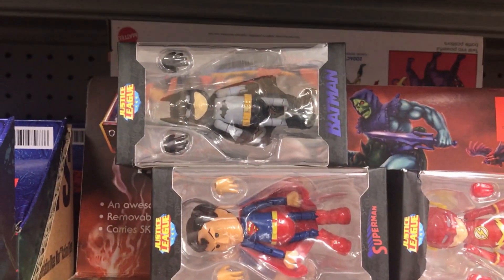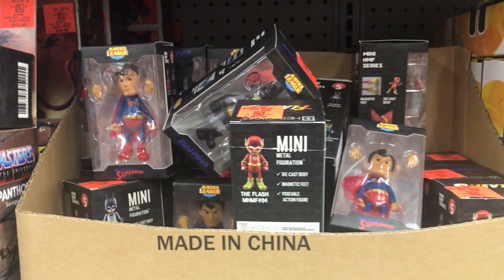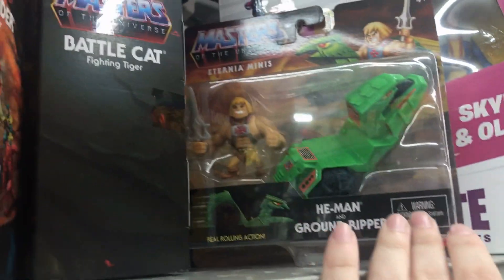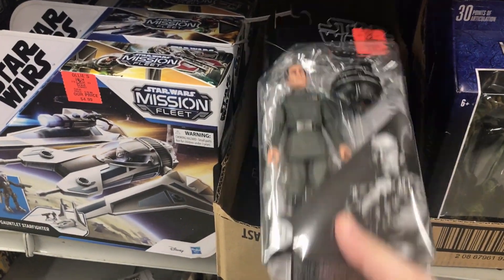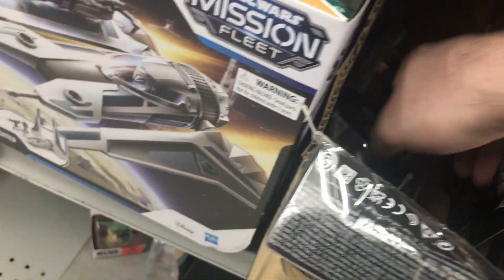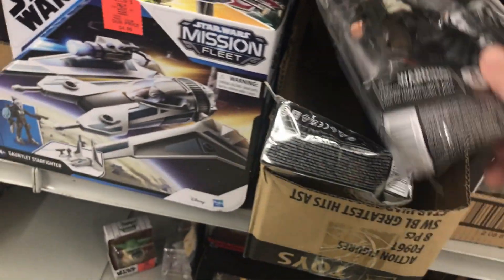We got some more Masterverse. We got some of these Justice League mini figures. Here's Batman, and also the Flash, Superman — cool stuff. Got some Fortnite. And mini He-Man Ground Ripper. And over here we got some Damage Block Series figures. Here's Moff Tarkin. And we have Emperor Palpatine. And this Han Solo card looks damaged, but the figure looks very good.